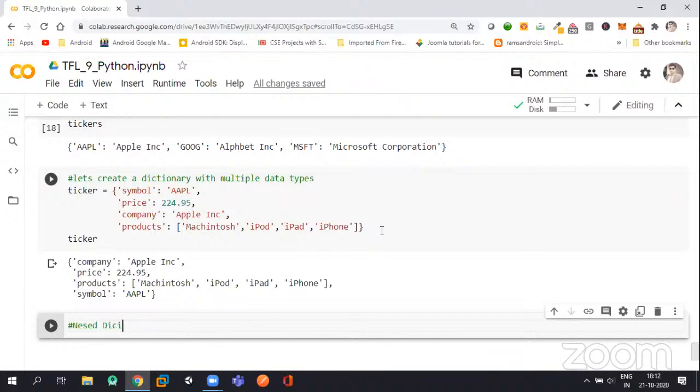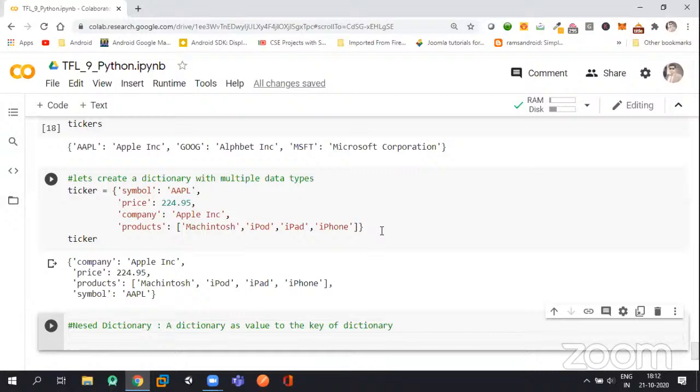Nested dictionary. What is a nested dictionary? A dictionary inside a dictionary, exactly. A dictionary as a value to the key of a dictionary.